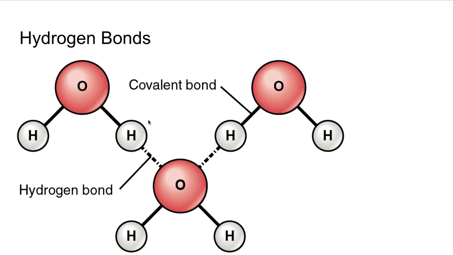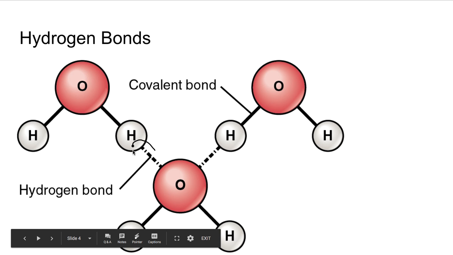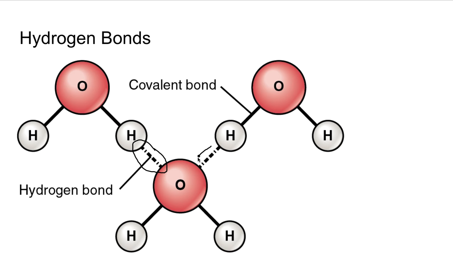So next are hydrogen bonds. Hydrogen bonds occur between the hydrogen of a molecule and either the fluorine, oxygen, or nitrogen of another one of those molecules. In this example, we will be using water, and as you can see, the hydrogen of this water molecule is forming a hydrogen bond with the oxygen of this water molecule. And the same is going with this molecule and this molecule.